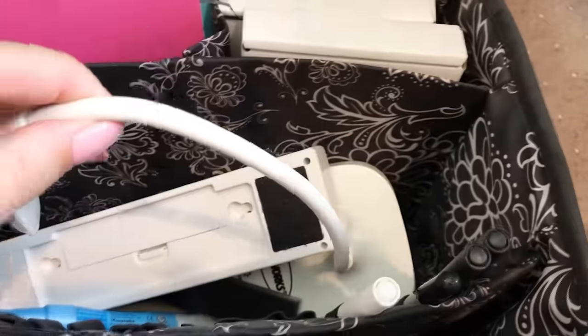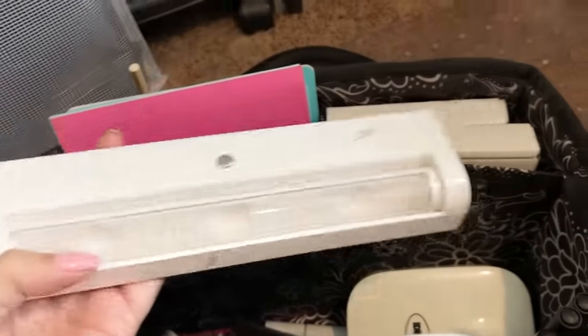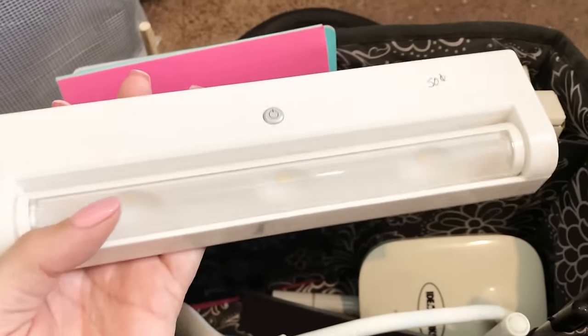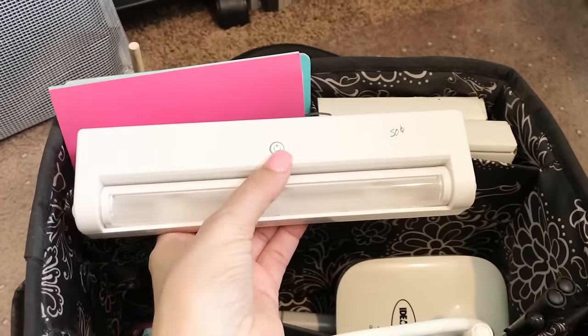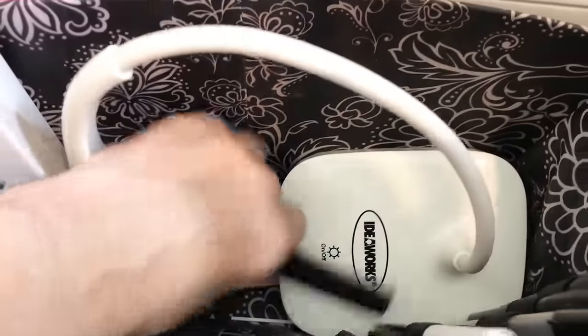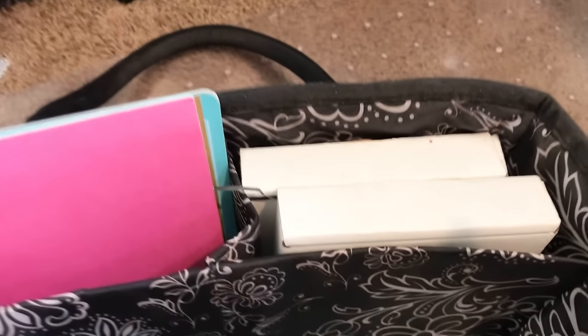But we have a travel light in here. Another travel light. I got this in some yard sale. Yeah, see, 50 cents. Why not? It was 50 cents. I doubt it works right now. Nope. So it needs some batteries, but I have a fold up light. Oh, one of my favorite little rulers that I haven't used.